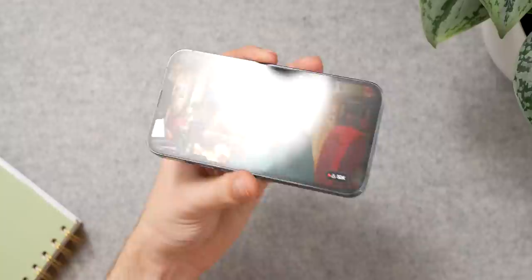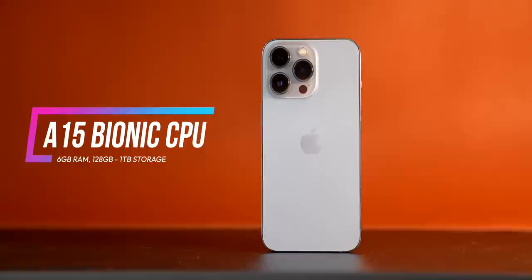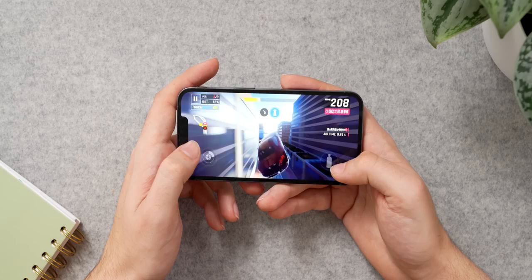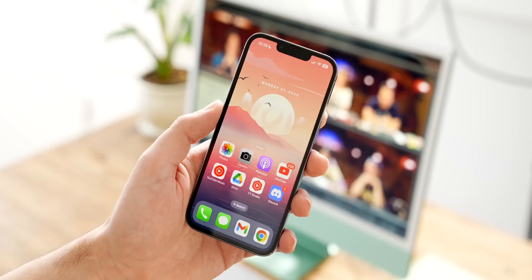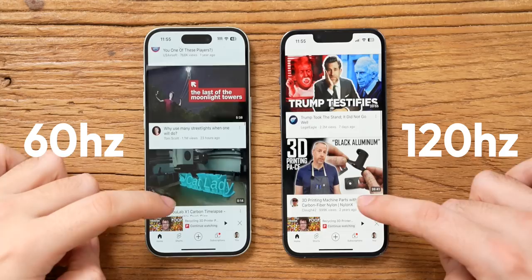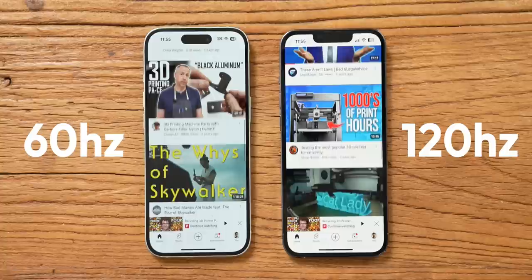Category number five is performance, and this is a big one for the 13 Pro. Inside this phone, we have an A15 Bionic CPU paired with six gigs of RAM. The A15 Bionic is still a fantastic chip today. I've played many games on this phone, as well as even emulated some games to great results. I've had minimal frame drops or hang-ups while playing any of those games, and absolutely zero when just navigating around the phone or opening apps. Because this phone has a 120Hz display, it feels so much faster than the older iPhones. In fact, it actually feels faster than my newer iPhone 15 — the non-pro version that has the 60Hz display. Animations are so much smoother and less jerky, and once you go high refresh rate, it's really tough to go back.